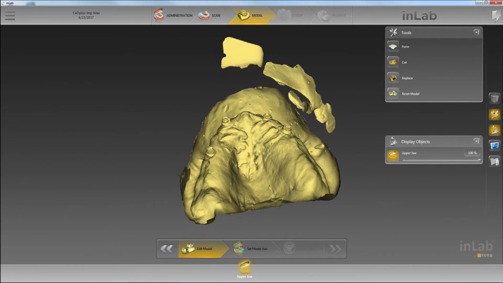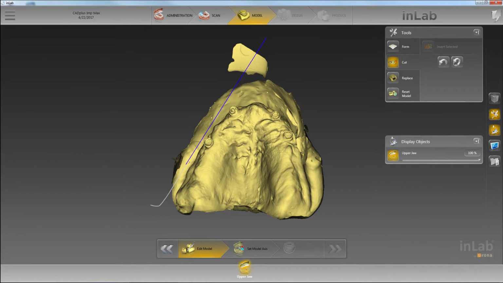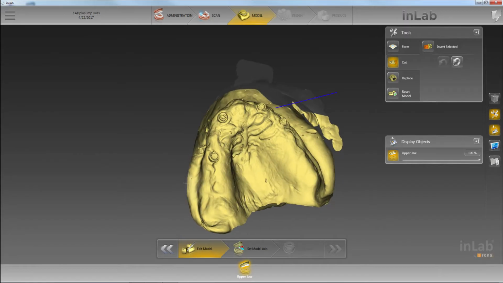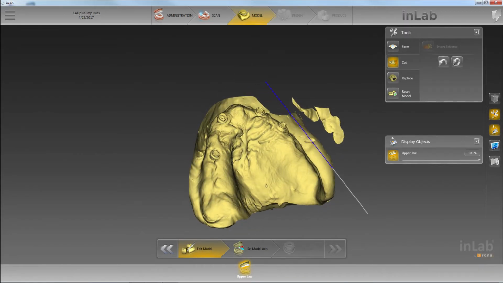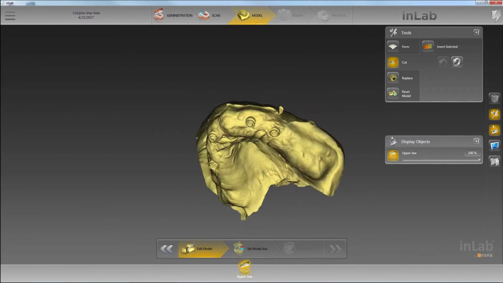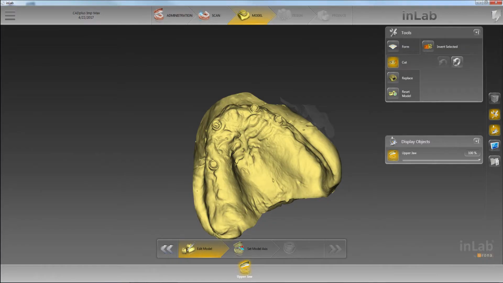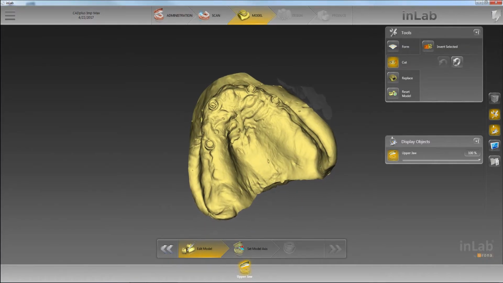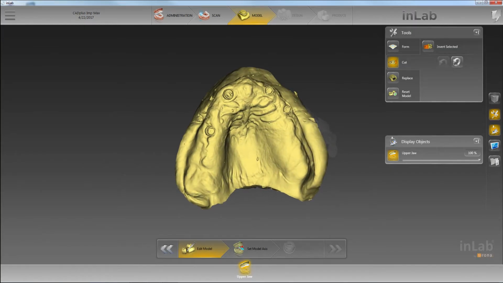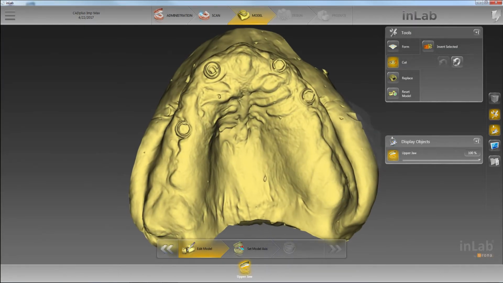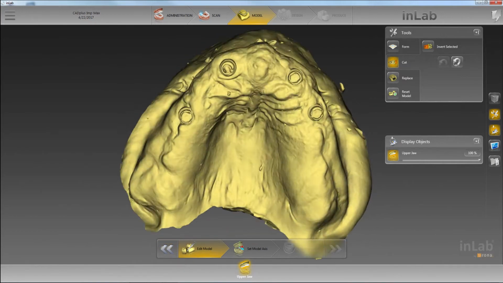Once the calculations are done, we are in the edit model phase. So at this point we could use our cut tool to trim up the models and clean them up, but you want to be careful not to remove too much of the tissue or too much of the border areas. You might be even better off just letting AvaDent do it. If you're not comfortable with how much you trim, let AvaDent do it. They're happy to do it for you. But like I said, you can use your cut tool and just trim away excess material. So you double click in to start, draw your line, and then double click to finish it.